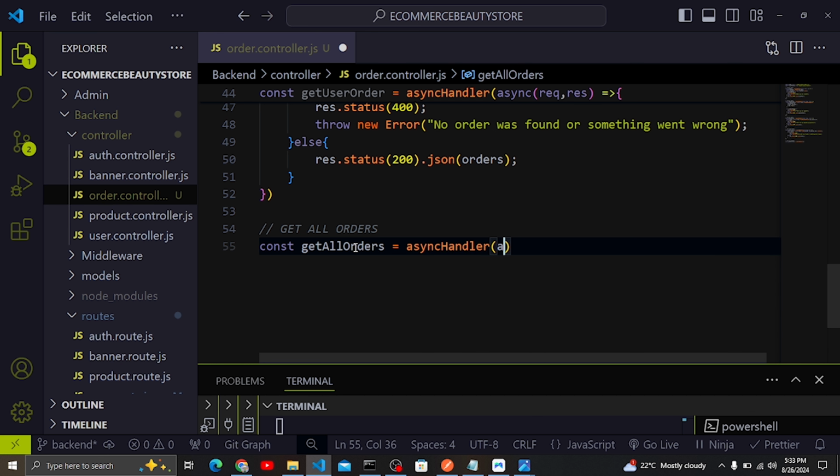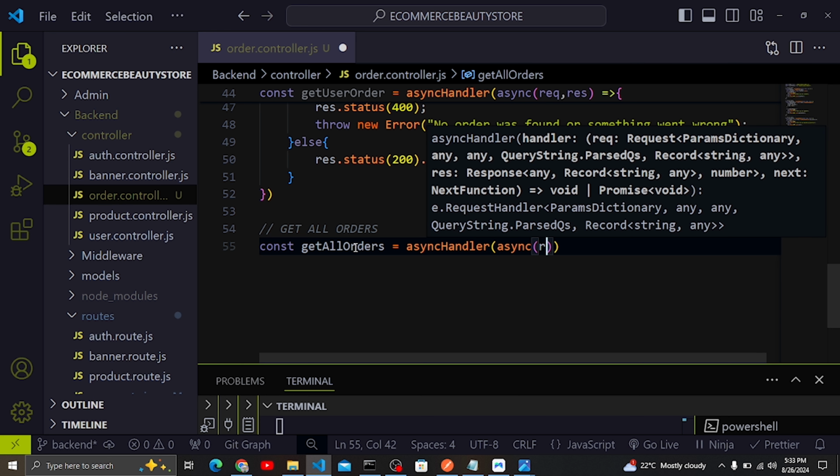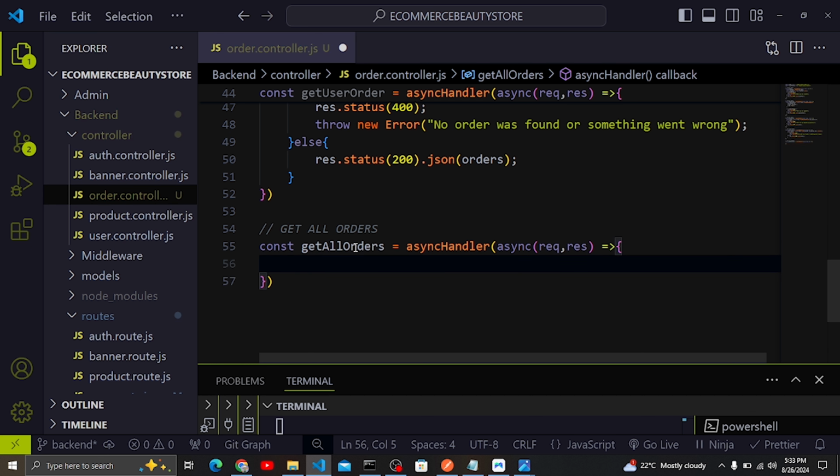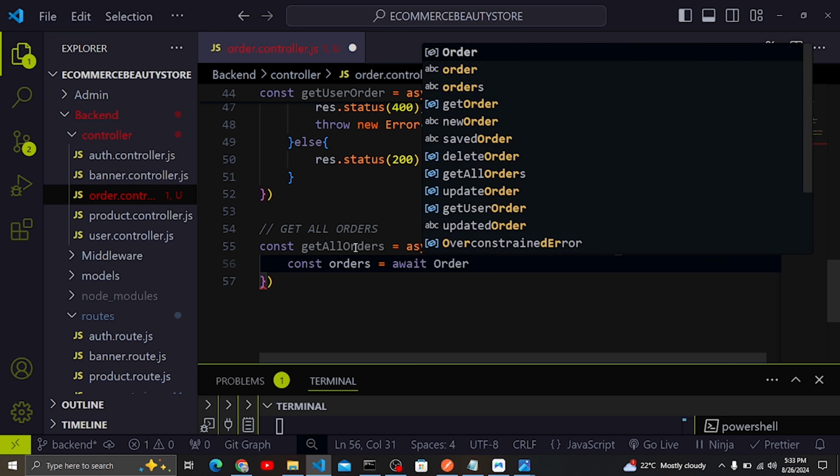Inside we can have async, request, response, and then the functionality. The first thing I'm going to do is get all orders: orders, await, Order.find.